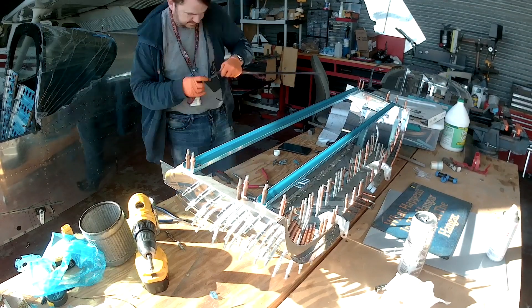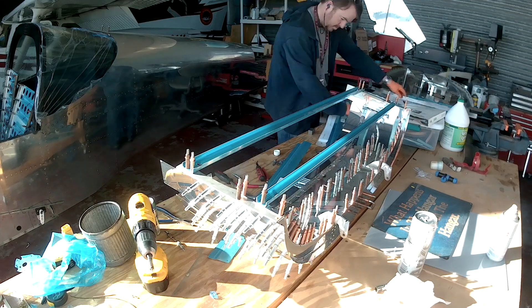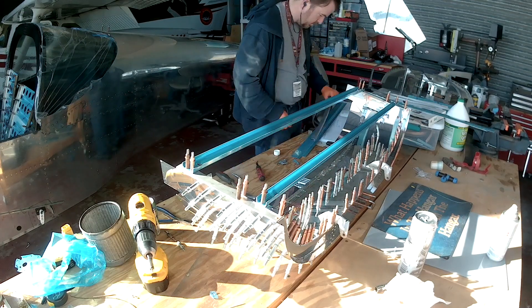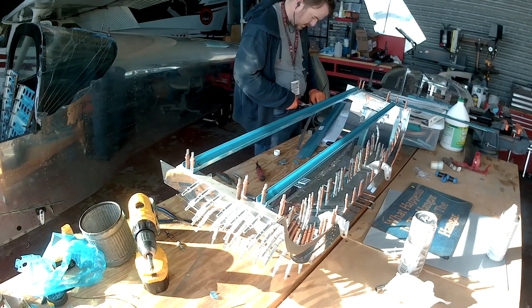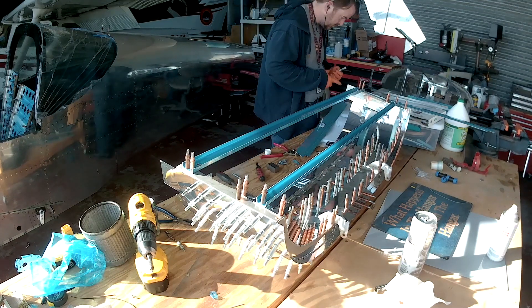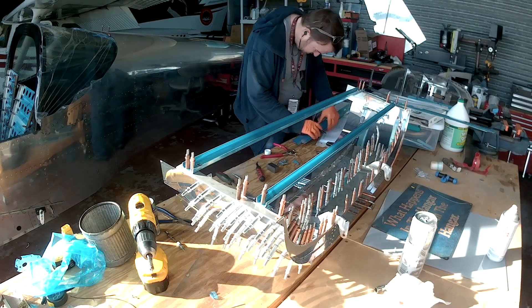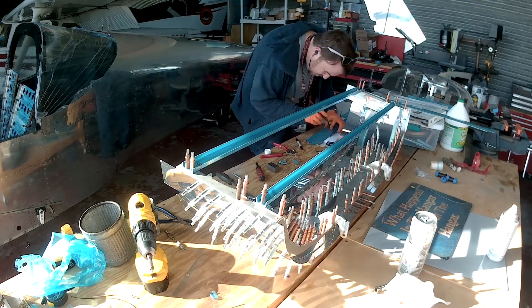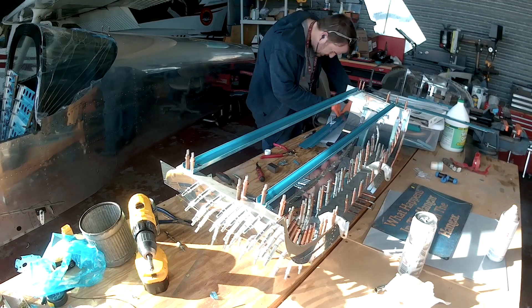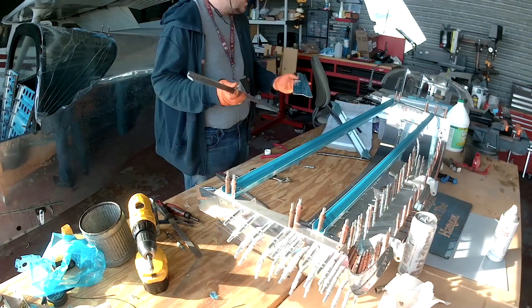What we're working on is the side rails for the canopy, which not only form the actual side rail of the canopy but also hold the canopy in place. What you see in the foreground is the structure of the upper front canopy kind of put together. In the last video you saw me working on the ribs, sanding them down, making sure everything was together, and we put those two cross beams across.